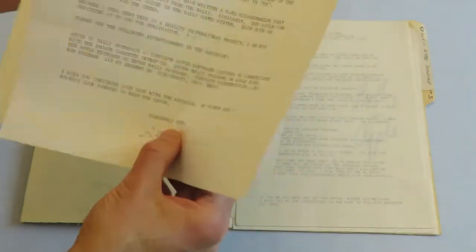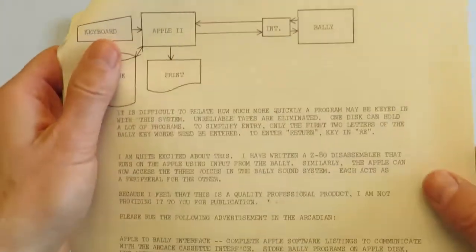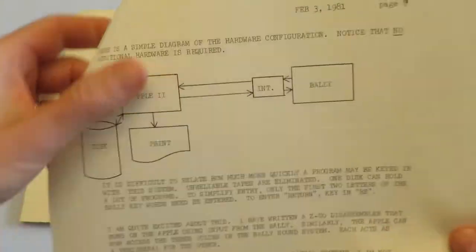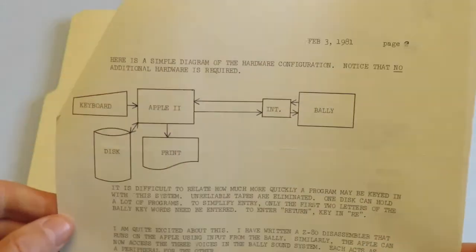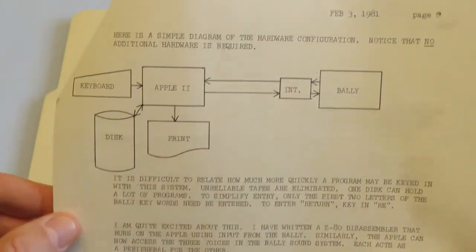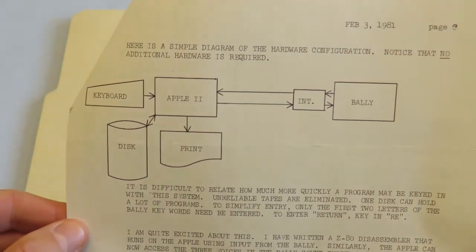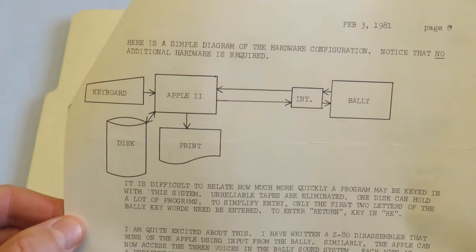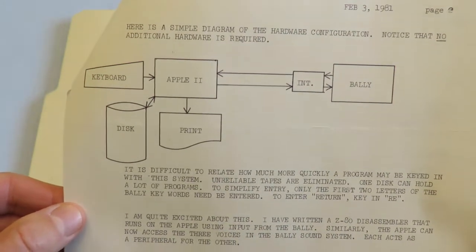And here's a little scheme of how it works. I'm covering this because there's not much else in here that's going to take more than a moment to show. So I'm going to cover this letter kind of exclusively, plus then show some source code. Here is a simple diagram of the hardware configuration. Notice that no additional hardware is required.